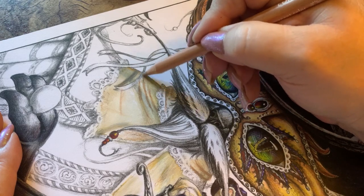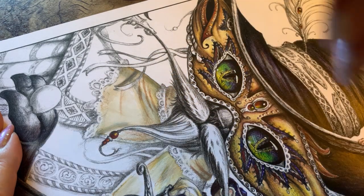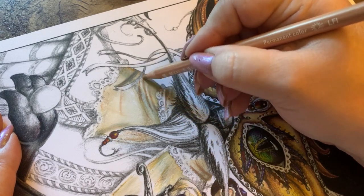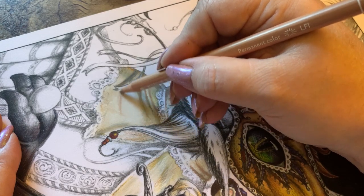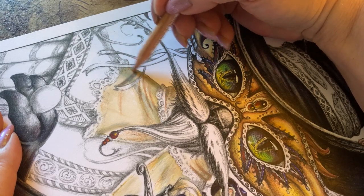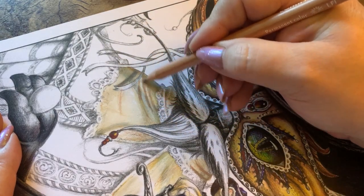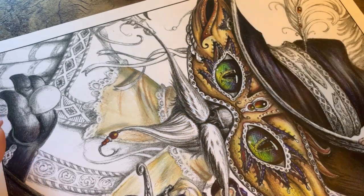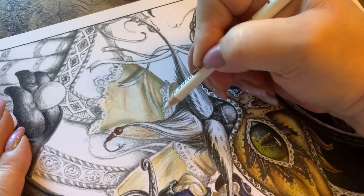And I'm going to darken this up. This is the flesh. What is it? Dark flesh 40%. It's a darker brown, and go over those colors there. Now, you do not have to do this if you liked the other effect. I wasn't liking it too much. So, going in with that. And then I'm going to go back in with the white, Prisma white, and I'm going to highlight the top of those.